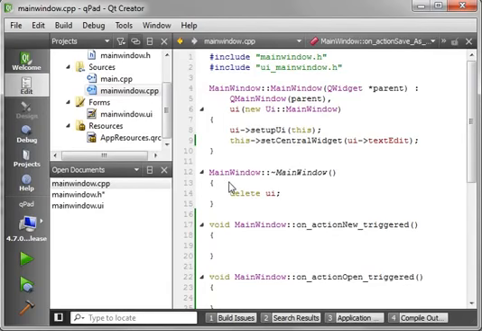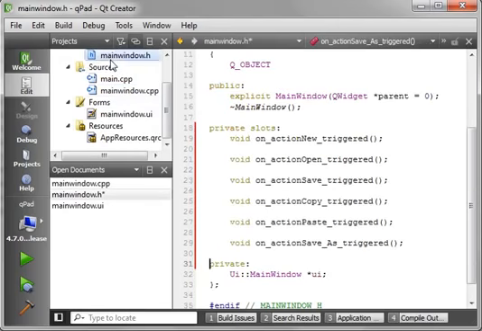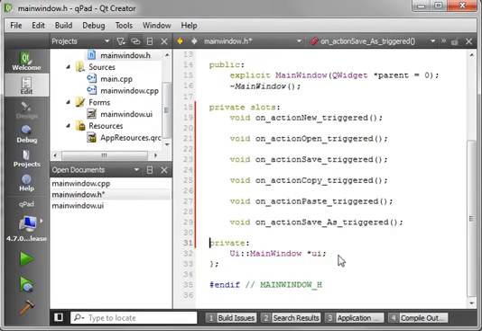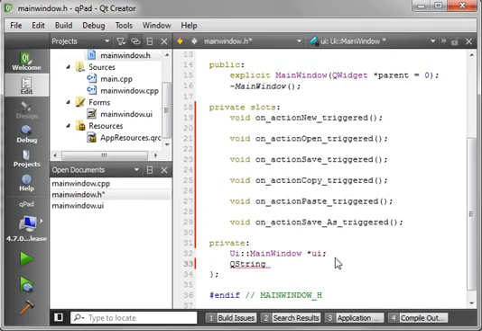What is the basic functionality of a notepad? Well, you need to be able to create a new document, save a document, open a document. So what we're going to do here is add some variables. We're just going to say QString fileName.